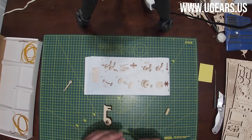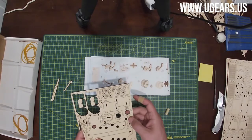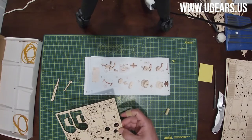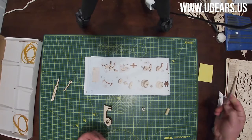So we're done with that. Step number two is we need part number four, which is also on board number one, at top right side, almost at the top, halfway between the middle and top. So pull these two out, and then we can use either sandpaper.